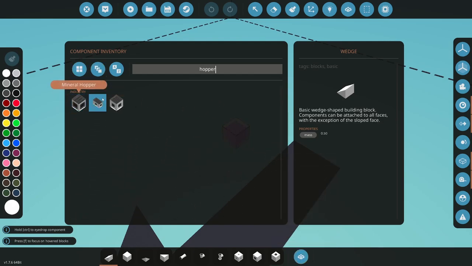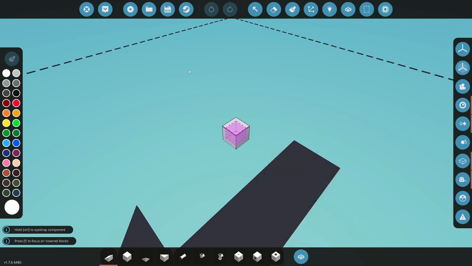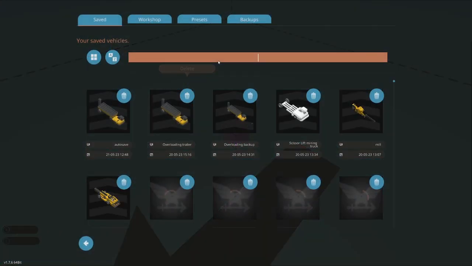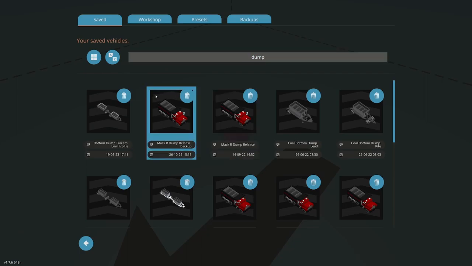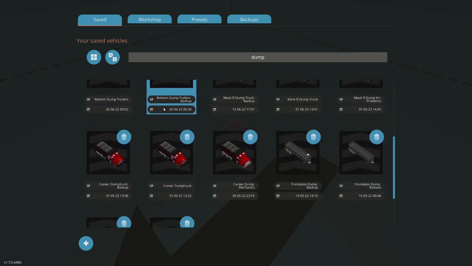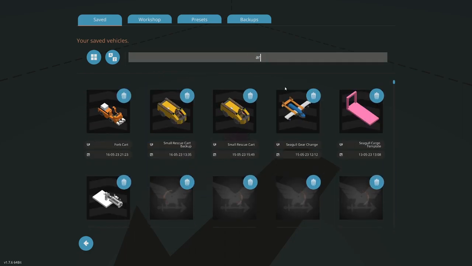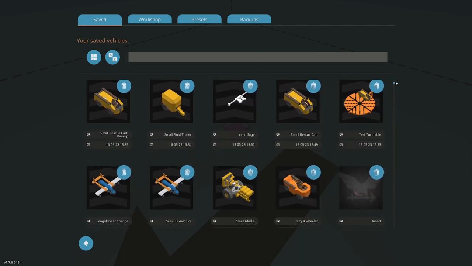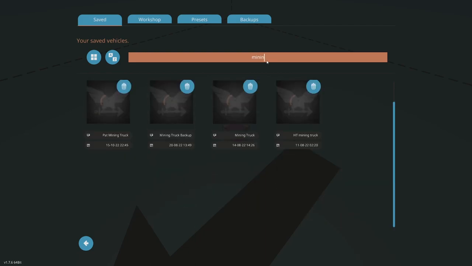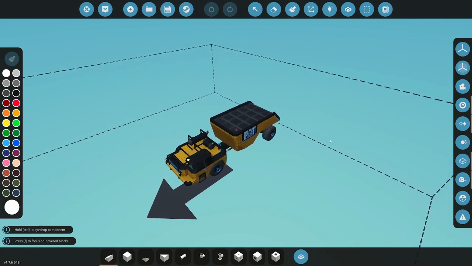All right. I have a bunch of vehicles. Let's look at a couple of them, because I want to make this auger work for a bunch of my builds. So we have the Macar dump truck. This has one funnel coming off the back of it. I have a mining truck, I think it's under mining. So yeah, here's a mining dump truck.